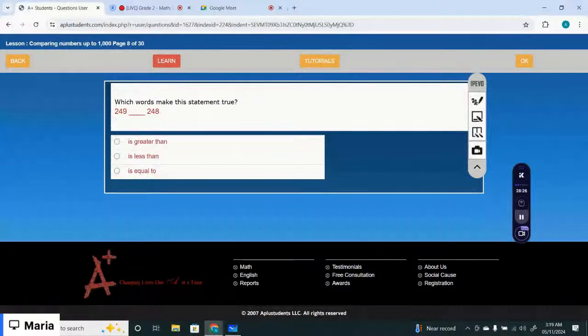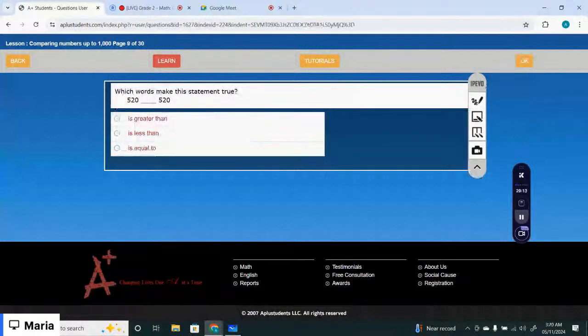You have to compare it to 248. So, which is the correct option? The correct option is 249 is greater than 248. Option number 1 is the correct option.